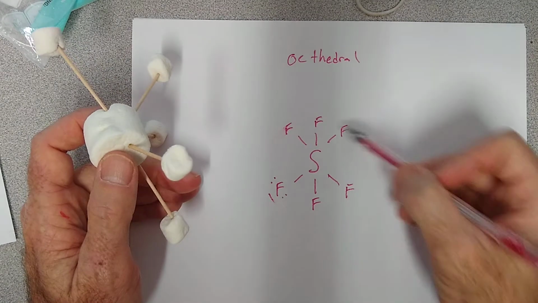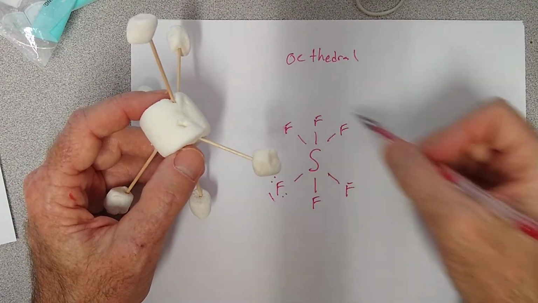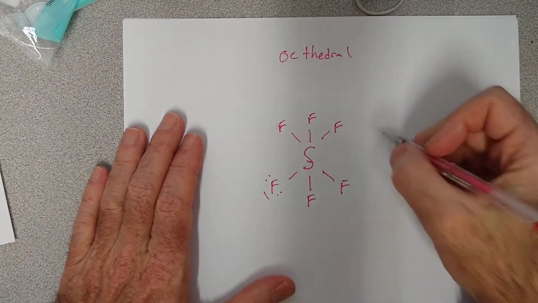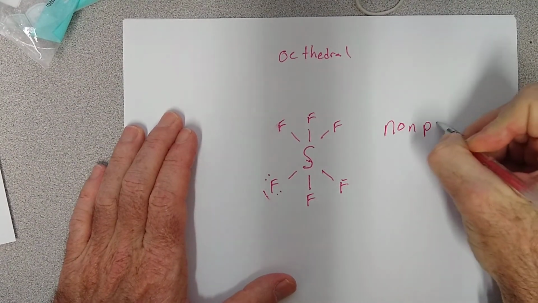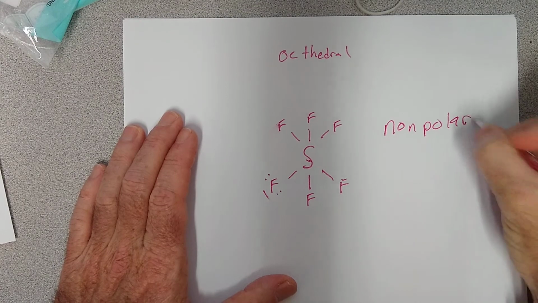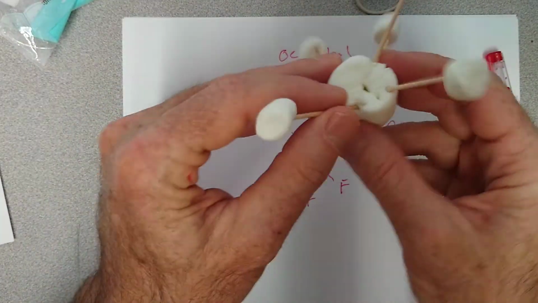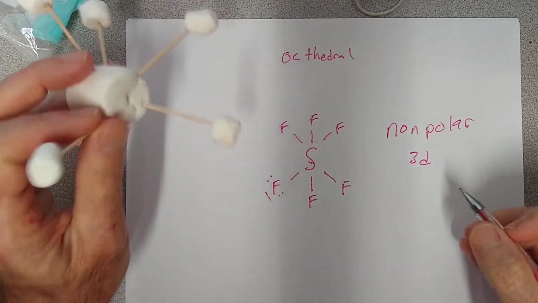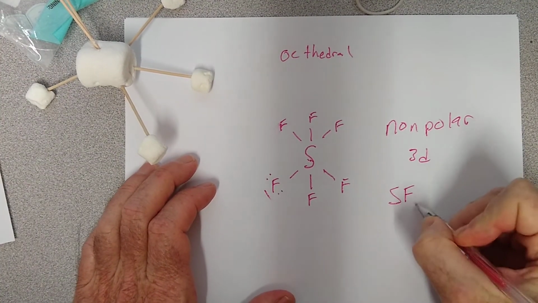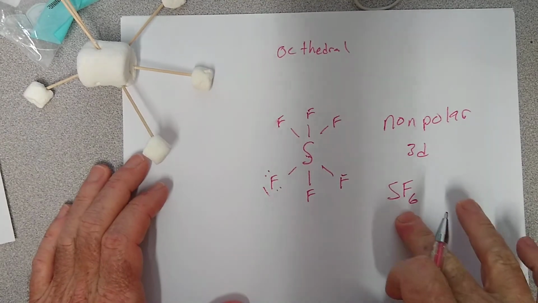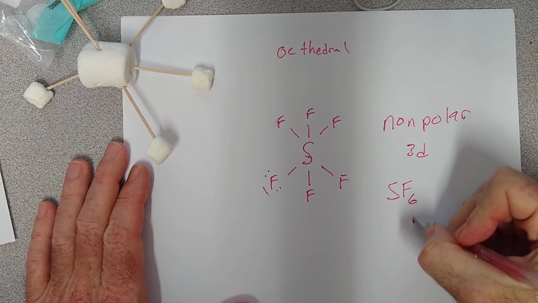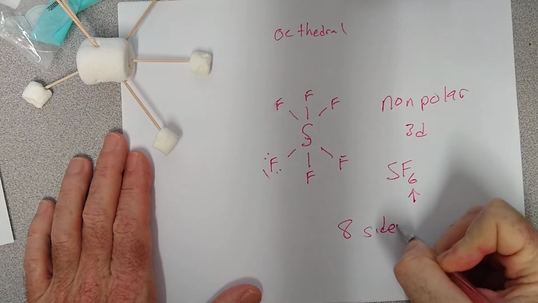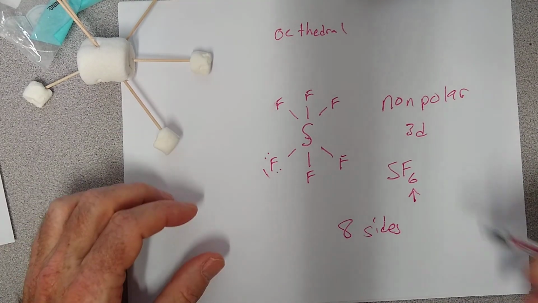But let me ask you a question. If you saw this, and these are all spread out evenly surrounding the central atom, do you think it'd be polar or nonpolar? That's right, it'd be nonpolar. And just for fun, let me ask you a question. Would something that's stuck up like this in the air be 2D or 3D? That's right, it's 3D. And one more time for review, if it's SF6, how come we call it octahedral when there's only 6 of these out there? That's right, because it has 8 sides. Okay, good luck, people. Good luck.